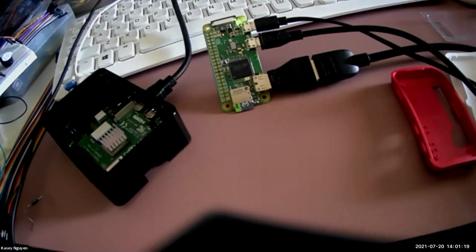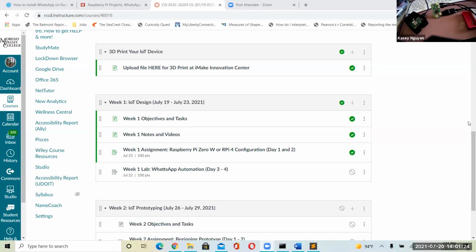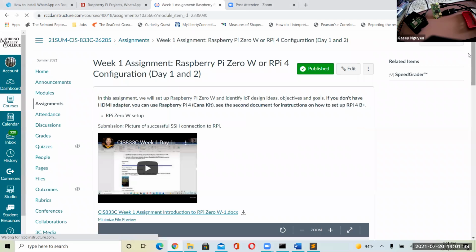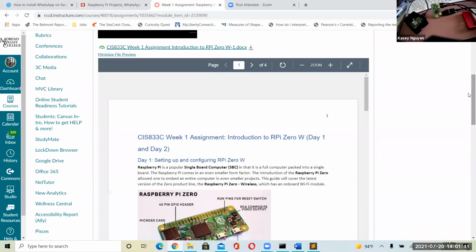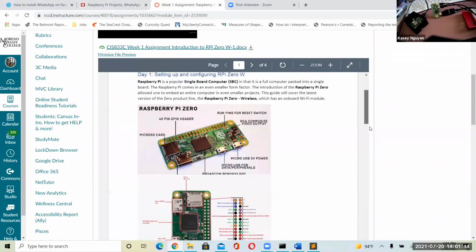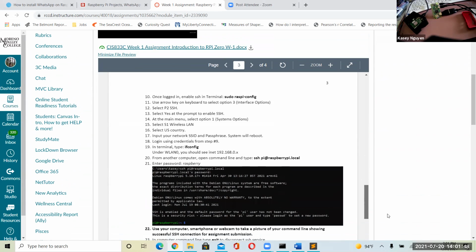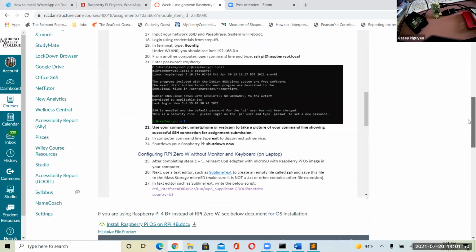And then I had edited the document for the assignment because I worked on the script and it seemed to be fine. If you check out the assignment, I had added a couple of things, and I will go over those areas. And then I will also show you how you can SSH into your Pi 4.